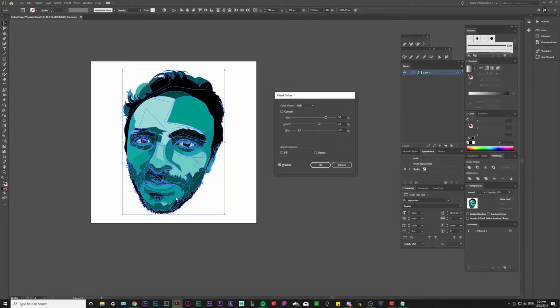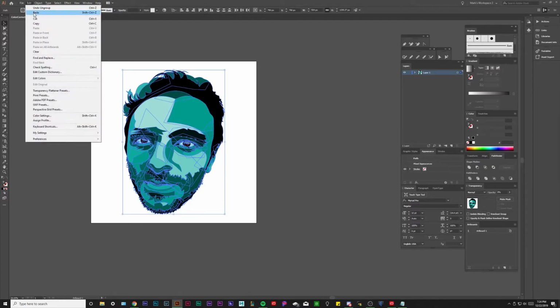I don't think I have any strokes in this type of art, so the fill is all I really need to do. But make sure you have preview selected, and you can convert the colors, and you can mess with the different color spaces, obviously. There are a lot of options in here that you can mess around with. And this is just one way to mess with the colors. But we're going to get to the main things right here.